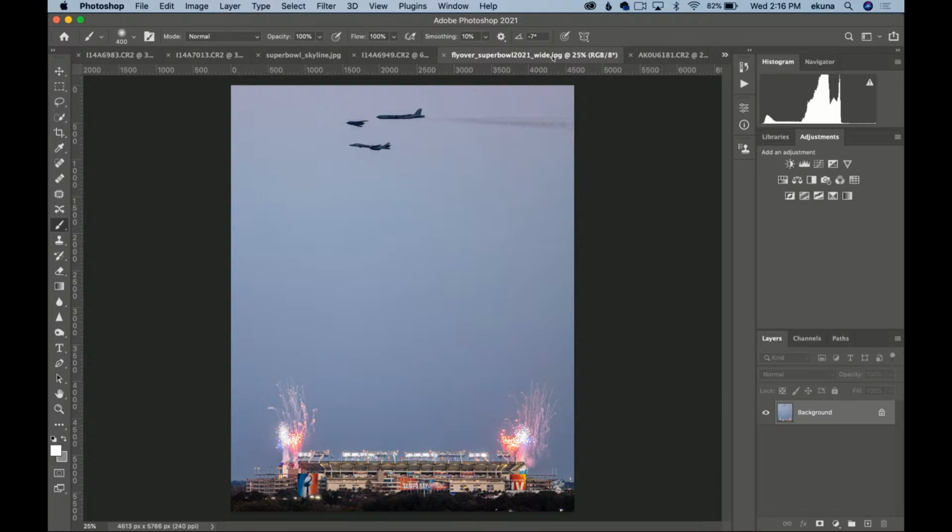Well, there's only so much you can do. I know, but it's cool that you got it with the fireworks and all going on. Yes, that was the shot I was going after right there. The other one was for me. I've got to be honest with you, Erik, if it were me doing that shot, I feel like those three bombers would be somehow magically directly centered over the stadium. I mean, there are tools that can do that. I don't think there are. I like that frame. No, it's undoable. I was ethically inclined to keep it the way it was.